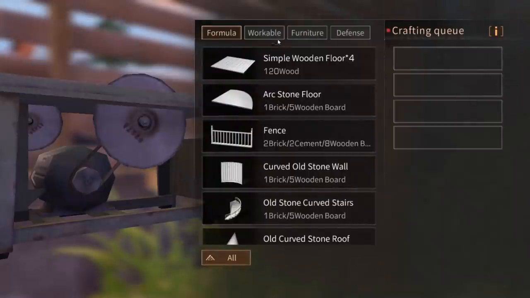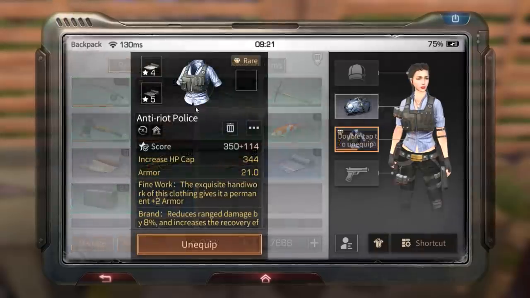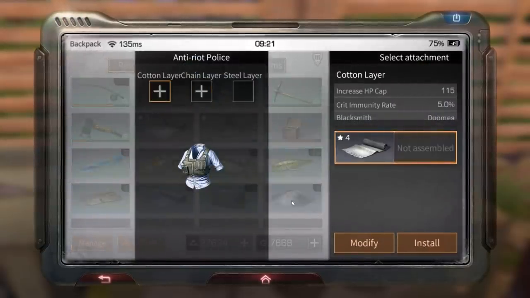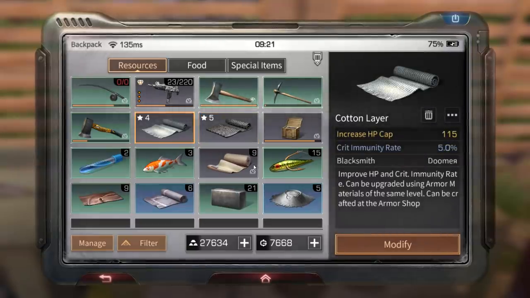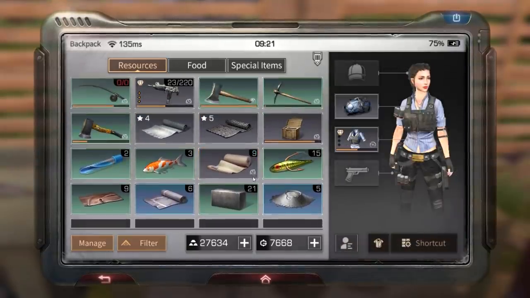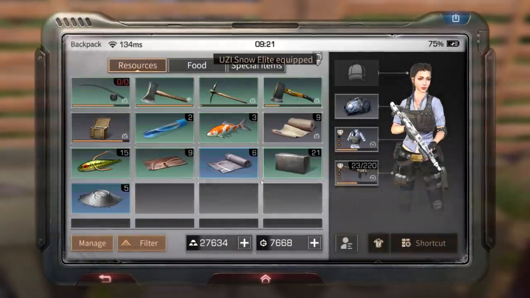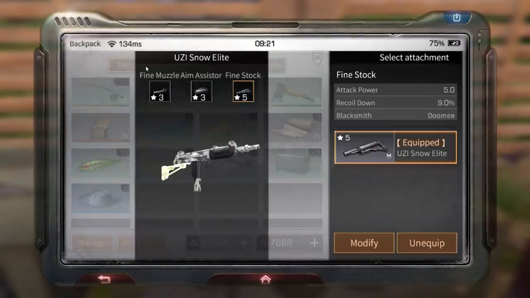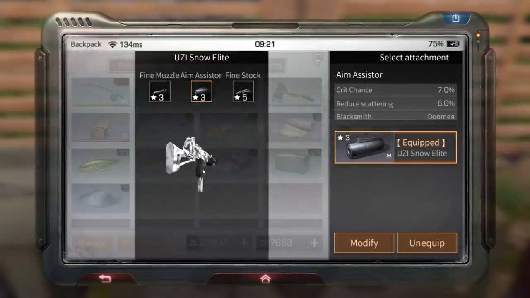And also, I want to finish some modifications for my armor, because I already crafted some. If you guys take a look, let's take a look at this. I crafted modifications, boom, 5-star, boom, 4-star. So now I'm just missing one more, and then my armor is gonna be complete. We got the armor modifications, and our Uzi is rocking 5-star, and 3-star and 3-star here. So our Uzi is looking pretty dope, guys.